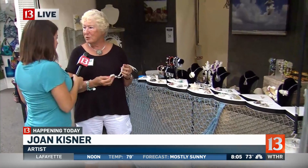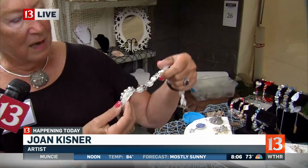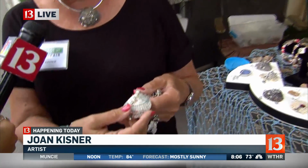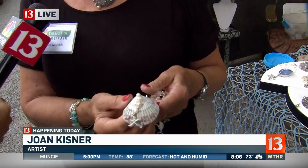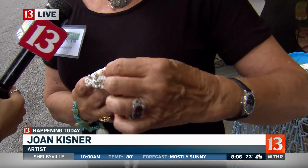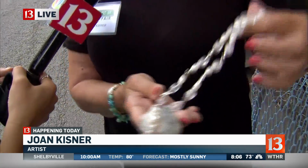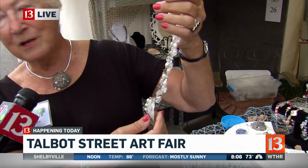Well, I started walking the beach, and you find shells, and then you think, okay, you can put them in a jar. And then one of the days you think, too many jars, too many seashells, what are you going to do with them? So I started making jewelry out of them, and I just love them. You can see the shells are all natural color, and they're coated, and then I've embellished them all differently, so each one is very individual. This one has freshwater pearls and crystals and a nice little starfish. And this one's completely finished off with more crystals, pearls, and silver starfish, which I think makes it fun.